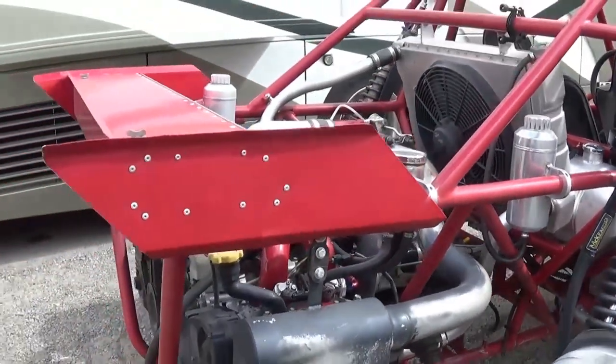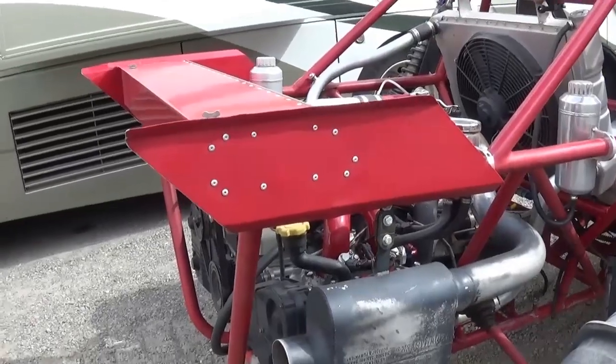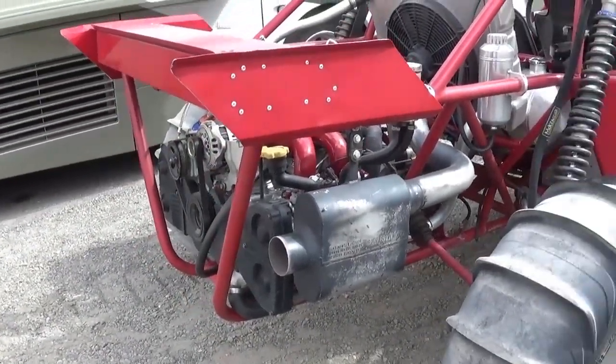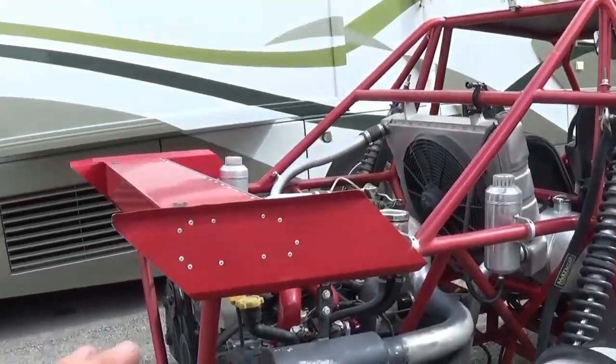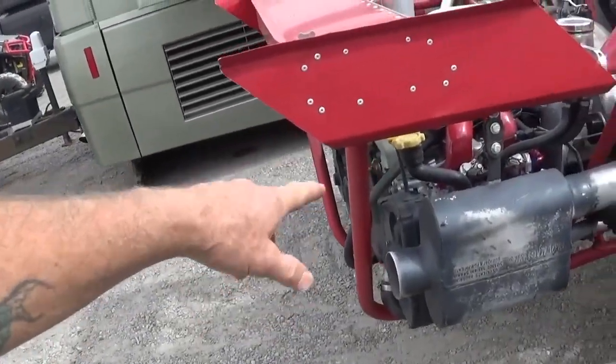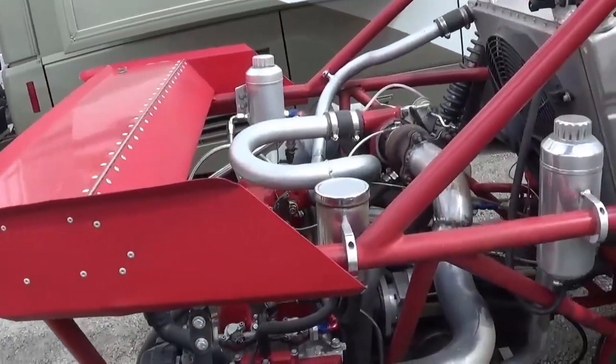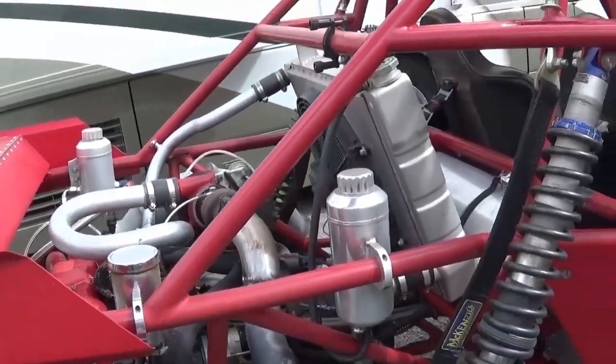Once you get it out and start testing it, get the hours on it, then you'll know what to do. Man, that big Subaru engine sits high. My goodness. Short backed? Well, no, it's got framework down here. Kind of looks like short back. It's got your little trunk area here, turbo, radiator.